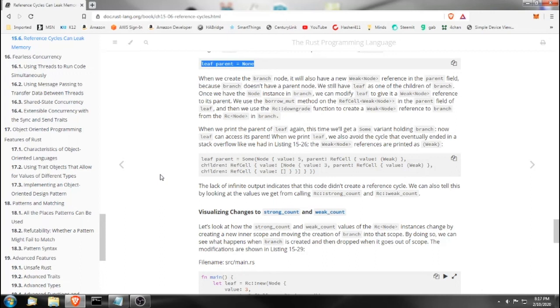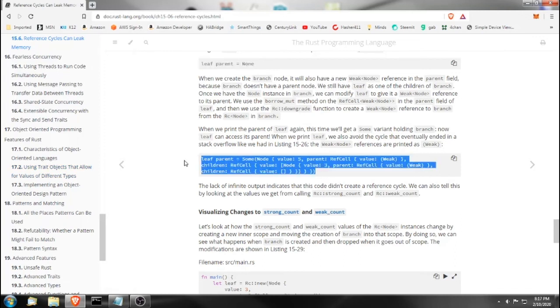When we print leaf, we also avoid the cycle of eventually ending in a stack overflow like we had in listing 15-26. The Weak<Node> references are printed as (Weak).